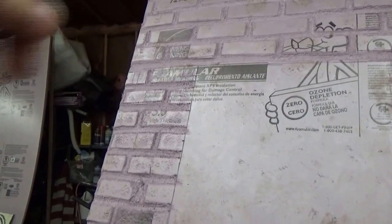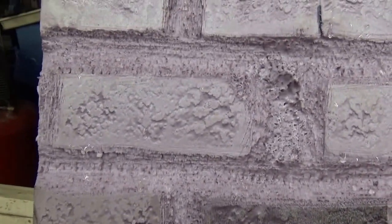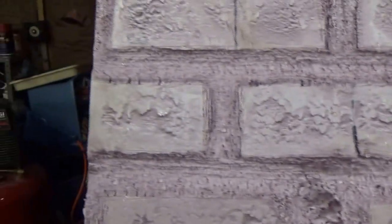Alright, now I have all the way up to right here done, all the way across on the bricks for the heat gun, because I couldn't reach any higher, so I'm going to grab a ladder to do those ones next, but I wanted to show you guys this. So after I've done the texturing, you can see how they start to look like bricks and like grout lines instead of just like styrofoam.